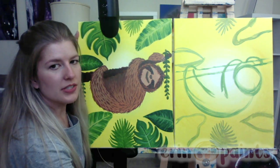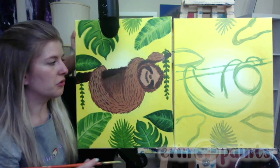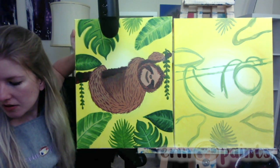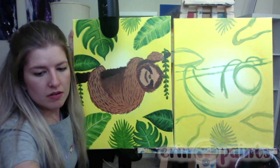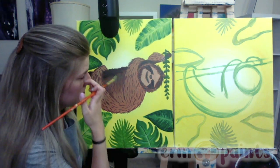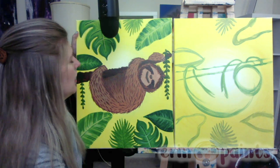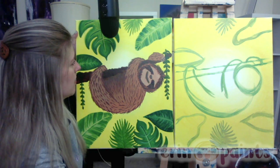Just taking a quick pause in case anyone's filling up with their leaves there. I'll mix a little more green in the meantime. Yeah, these last leaves, they're a little more complicated for sure compared to all the other ones, so just so everyone knows that, a little more of a challenge, but I think they look pretty cool. I'll get you through them.